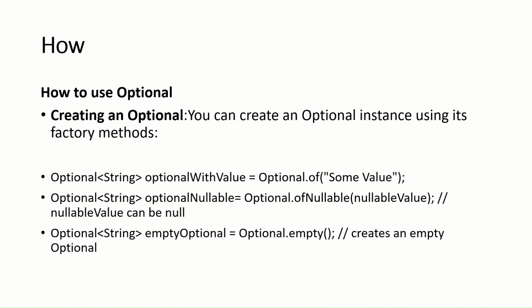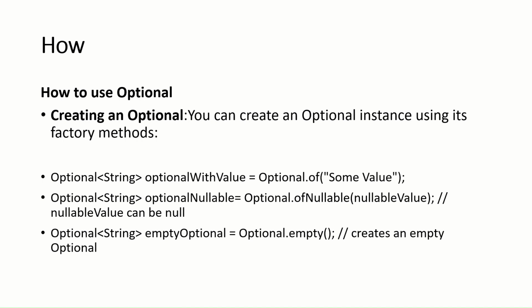How to use Optional. First of all, we are going to see how we can create Optional objects or Optional values. You can see that I have listed down 3 statements that you can use to create an Optional. So let's say you want to create an Optional value of a String. You call the Optional class and define the generic here, which is String. Let's say we give the variable name as optionalValue, and we are creating the Optional with some value.